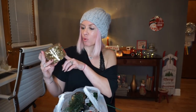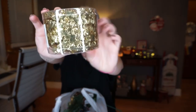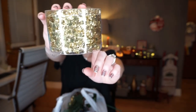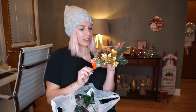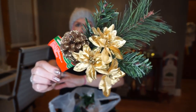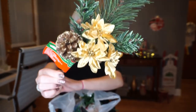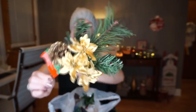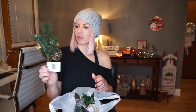I also picked up this 20-foot garland — it's just a gold tinsel garland with stars. I thought I would use this in my daughter's room just to add a little something. I also picked up this little Christmas pick; it has a pine cone, some little gold berries, and greenery. I just thought it would be good to use as a filler piece in a little space. I thought it would be pretty.